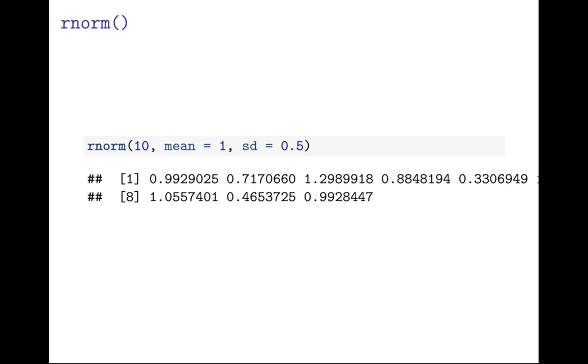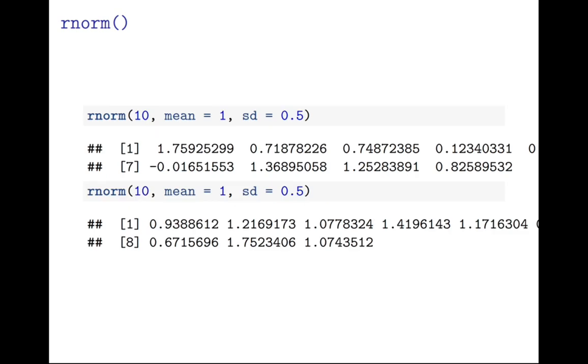So here, this code simulates 10 draws from a random normal distribution with a mean of 1 and a standard deviation of 0.5. And those 10 values have been printed here. You'll see that if you do this twice in a row with the exact same mean and standard deviation parameters, you actually get different sets. So in the first 10, you get one specific set, and that's different from the second set.